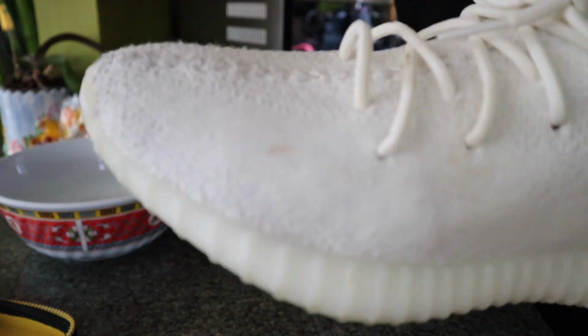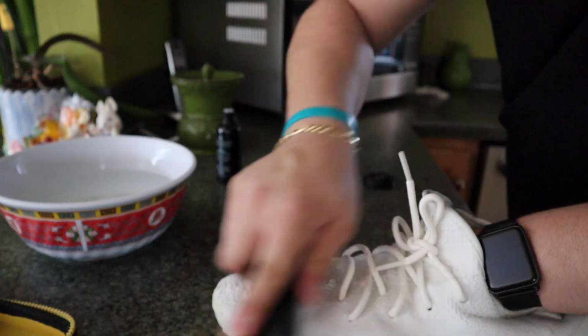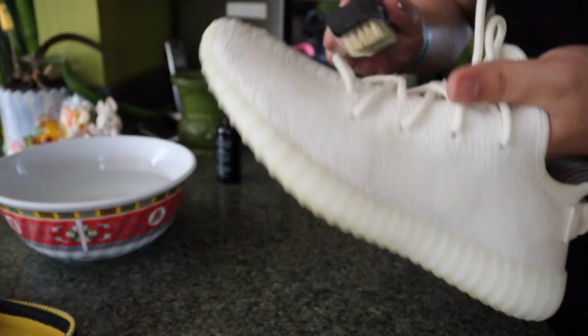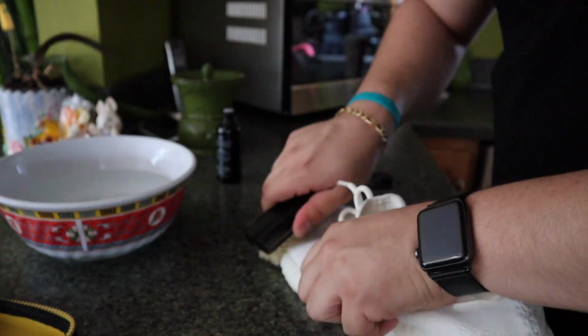Would you look at that? You're getting pretty white. Let's keep scrubbing. Let's get going. So one thing that's kind of hard is cleaning the laces. So you just gotta make sure you really get in there with the brush.